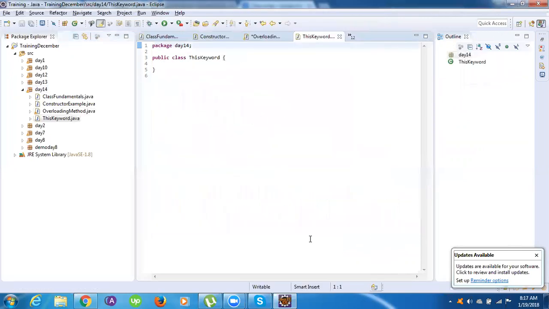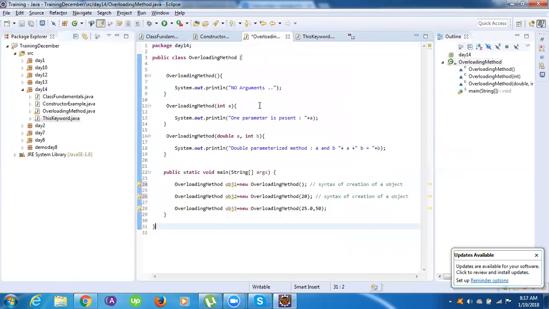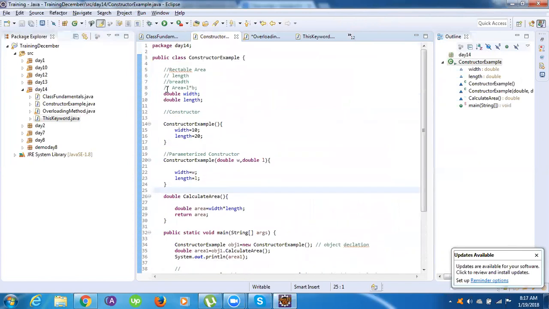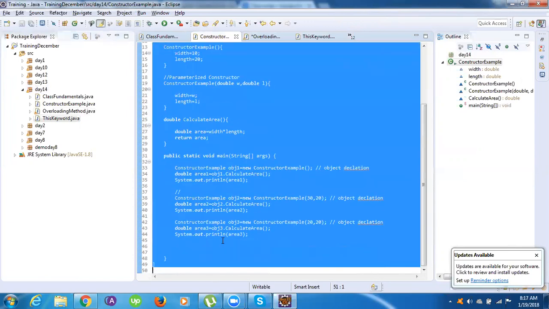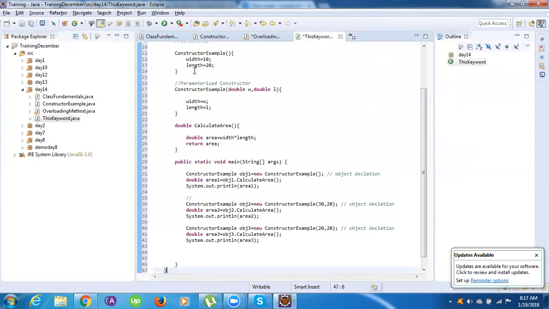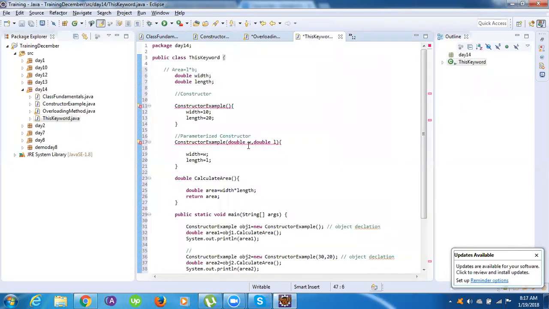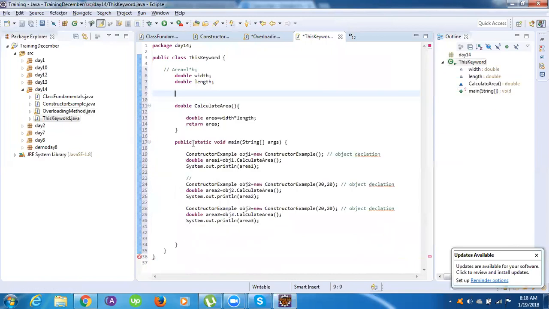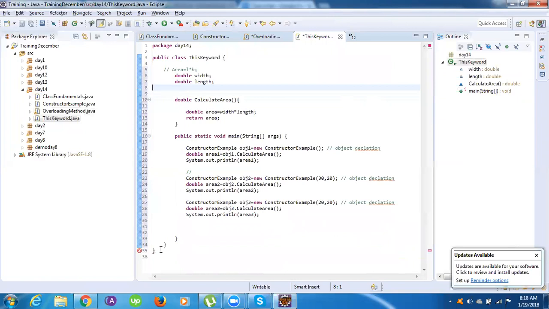Okay, the same example will be taken for this, the constructor area example. I'll just copy paste it.